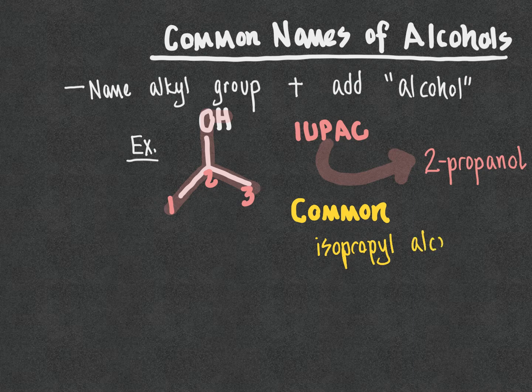And most brands of sterilizing alcohol that you have in your medicine cabinet, in fact, will have the term isopropyl alcohol written on them, not 2-propanol. If you look at the fine print, somewhere on the bottle it will likely say 2-propanol, the IUPAC name, but the common way to refer to this structure is just as isopropyl alcohol. And we call it isopropyl alcohol because this 3-carbon group right here that I'm highlighting in yellow, if we think of that as a branch off of another chain, this is referred to as an isopropyl group.